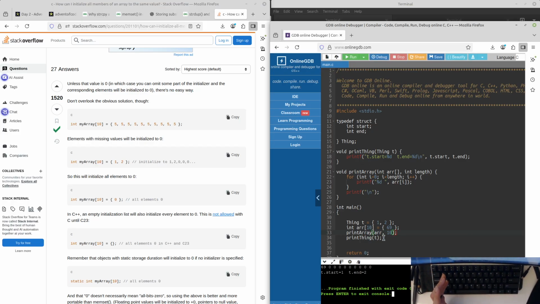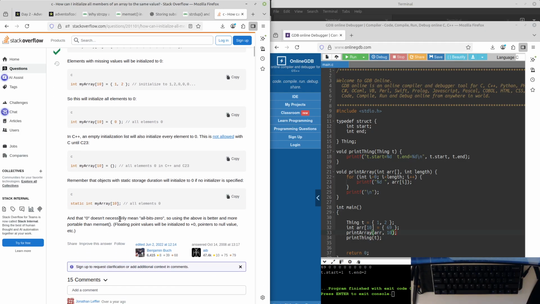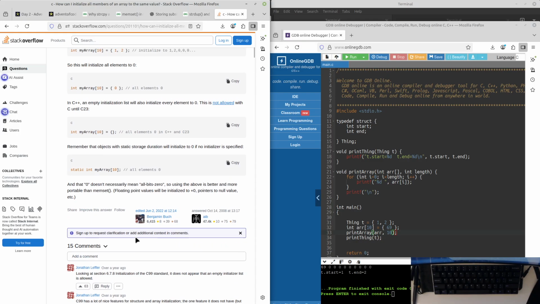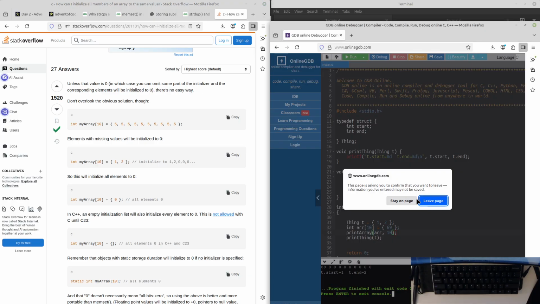Sure, makes sense. Oh, actually not really. This initializes all elements to 0. Well, sure, if 0 is what you want, but can you not do a single value? Unless that value is 0, there's no easy way. Okay, you can't do it. Well, that answers that question.